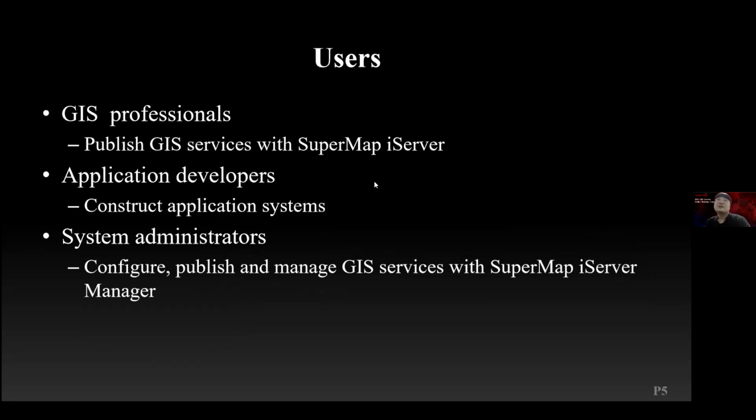So the users of iServer: the first type is the GIS professionals, who can use iServer to publish GIS services. And the second one is the application developer, because they need to, based on the iServer services, construct the application system. And also the system administrator is one type of user of iServer. They need to use iServer to configure, publish, and manage the GIS services.